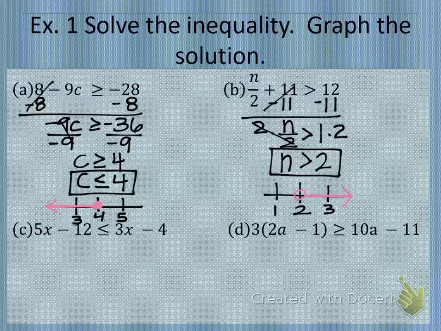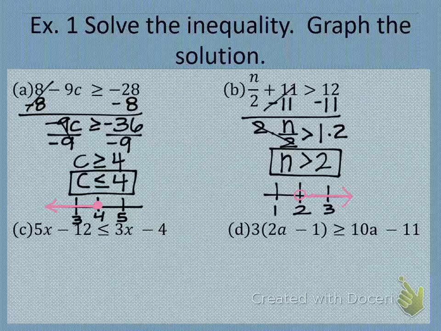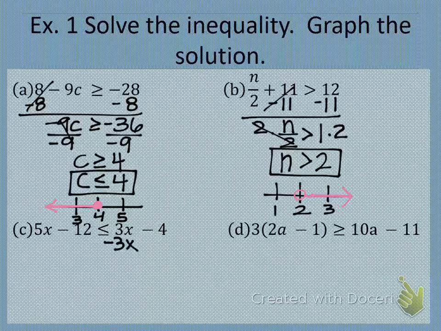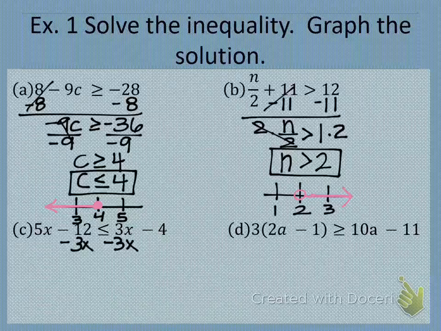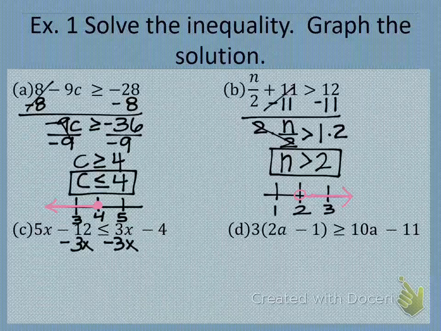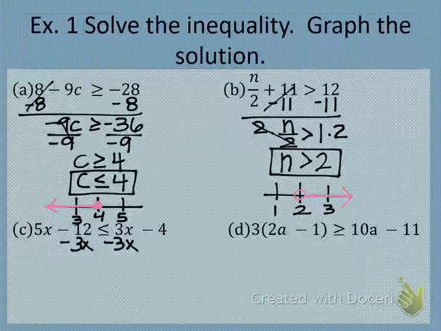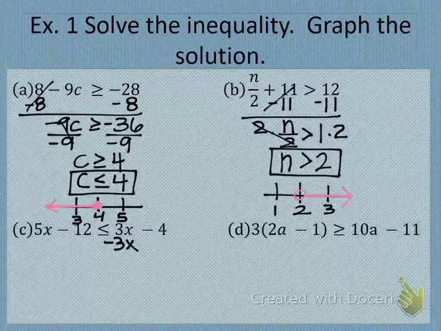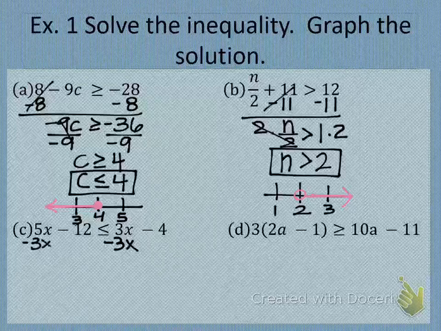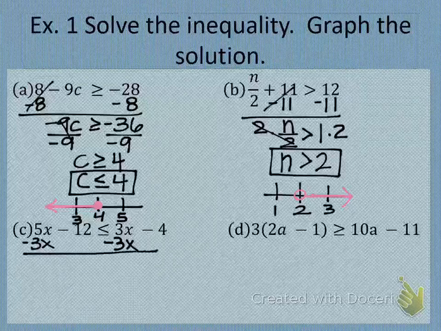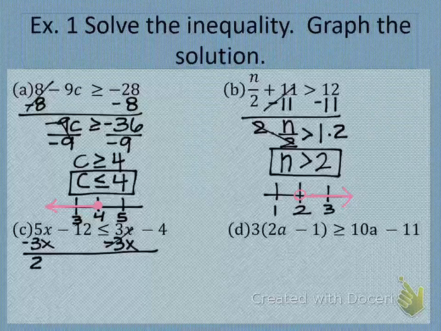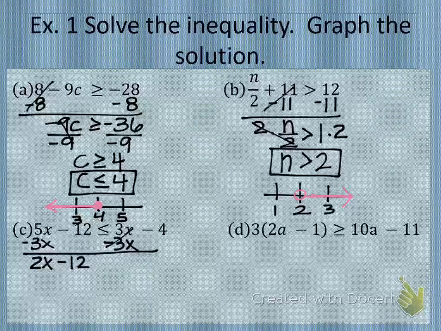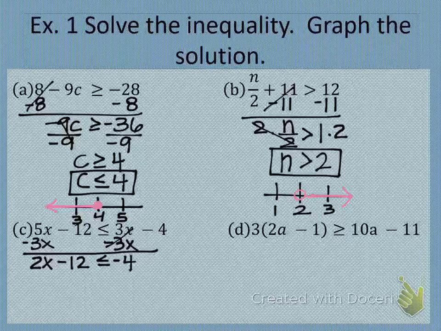Now, let me show you what I saw on some people's tests. Again, not necessarily this class, but on some tests, maybe it was this class. But I saw that when we subtracted a variable term, I got this right here. Can you subtract a variable term from an unlike term? No, I can't subtract negative 12 and negative 3x. They're not like terms. So be really careful. When you're moving that variable term, make sure you're putting it underneath its like term. Okay, so we know it cancels there. 5x minus 3x is 2x. Minus 12 is less than or equal to negative 4.